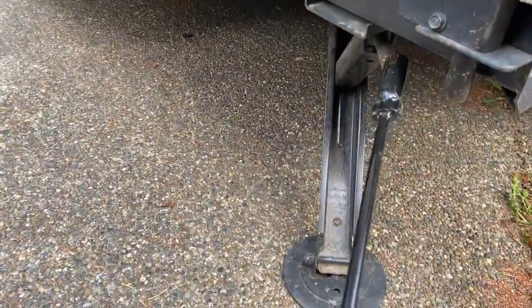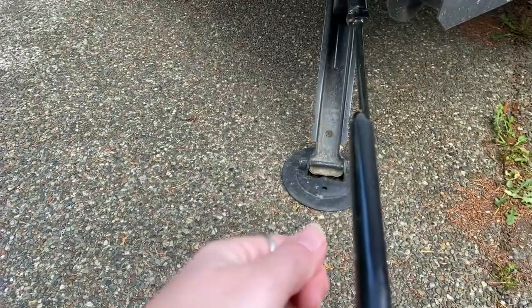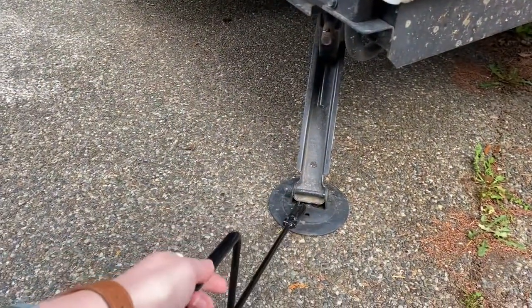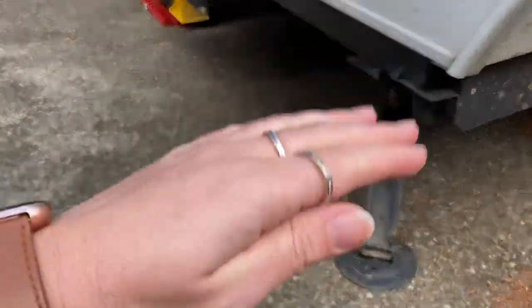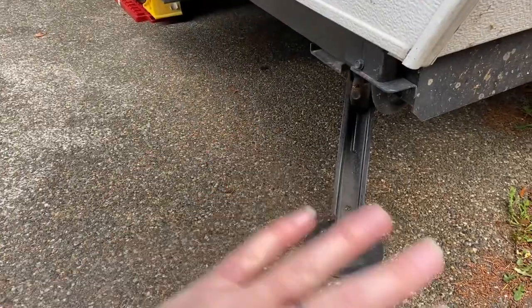This crank here goes in for our stabilizers. So you can see right here, it fits perfectly on the stabilizer right here. And then you just crank it up and down by turning it left and right. I'm not going to do that because you're not supposed to put really any weight on these. They're specifically just for stabilizing. So make sure not to crank them enough to move the trailer at all. They should not be able to move the trailer. It's just there to stabilize and that's it.